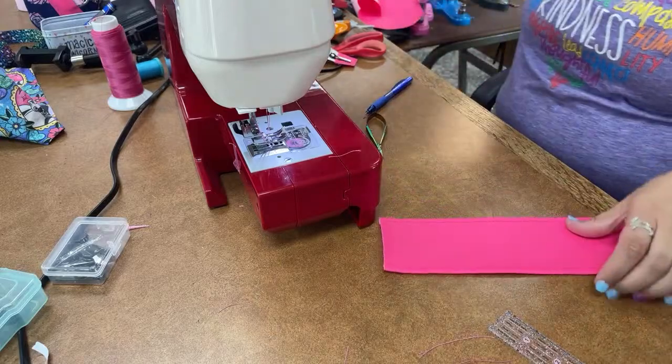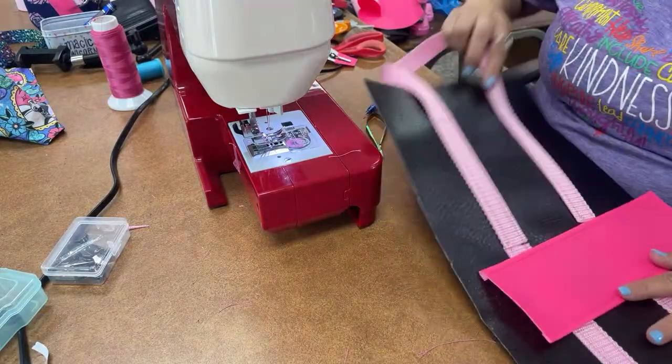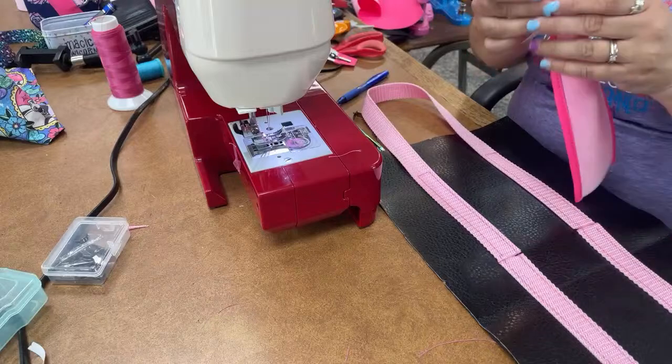Got that. I'm putting that over this. I'm going to match up my centers.